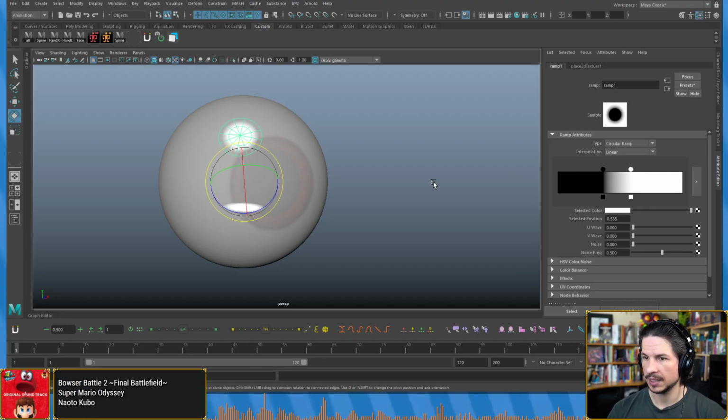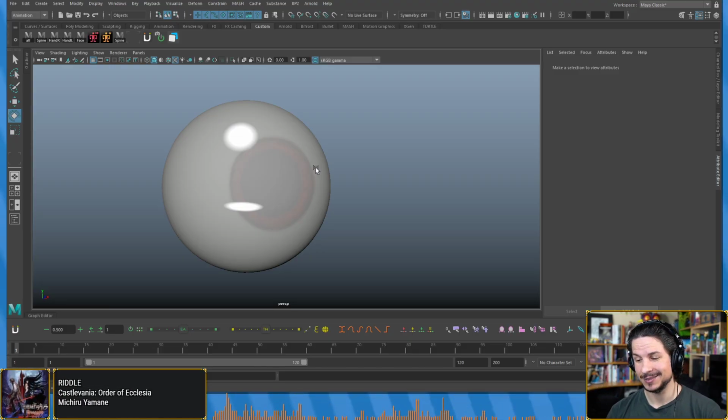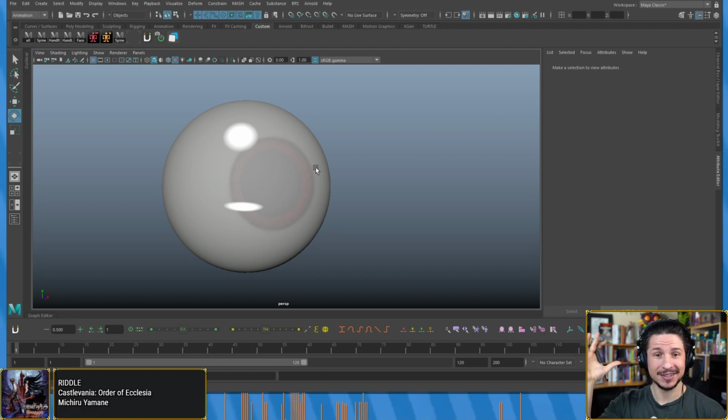There we go. So voila. We get a nice shine that is easily customizable. And you could do any shapes you want to. You could make a star shape if you want to make the character very cartoony, and have like maybe a heart-shaped shine if you want. Whatever you want. As long as it matches the curvature of the eye, then you're all set.